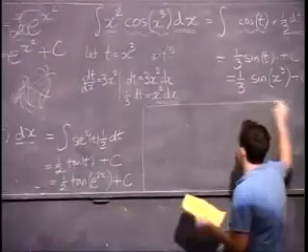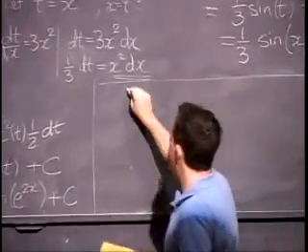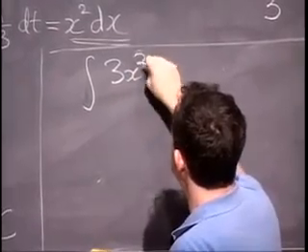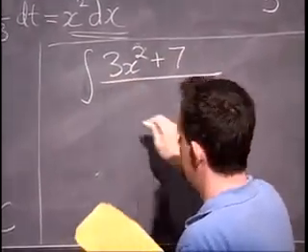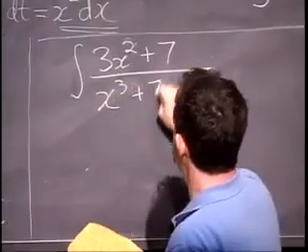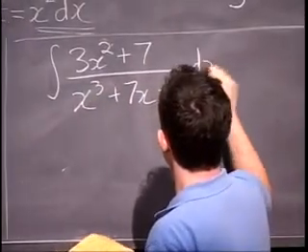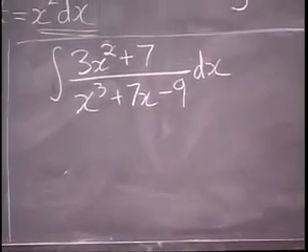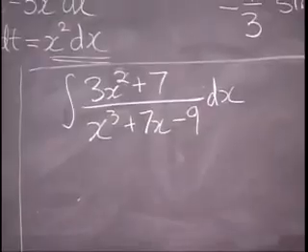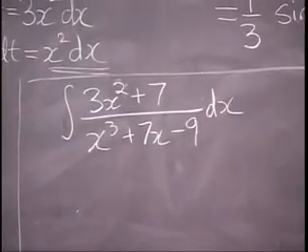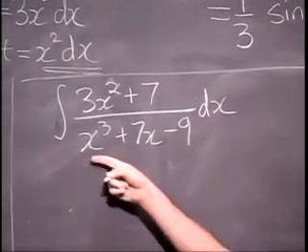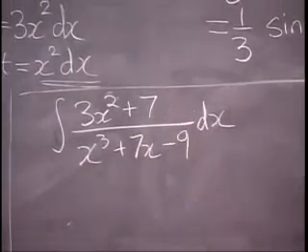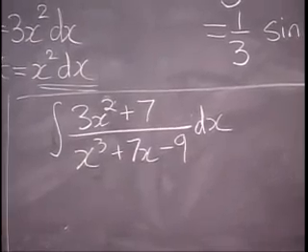Here's a kind of nice example. Suppose you look at the integral 3x squared plus 7 over x cubed plus 7x minus 9. Ugh, looks nasty. It sort of does look nasty, but there's a minor miracle that occurs, and of course I've specifically concocted this example to have that miracle, and that is that if you look at the derivative of the bottom, x cubed plus 7x minus 9, the derivative is precisely what's on the top, 3x squared plus 7.